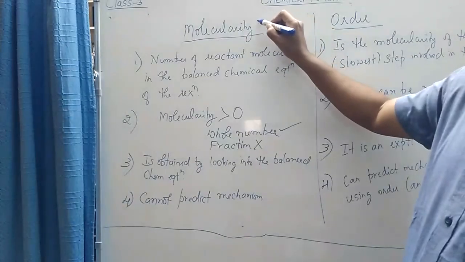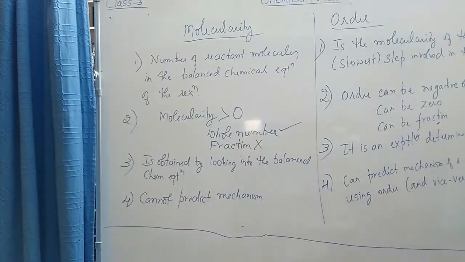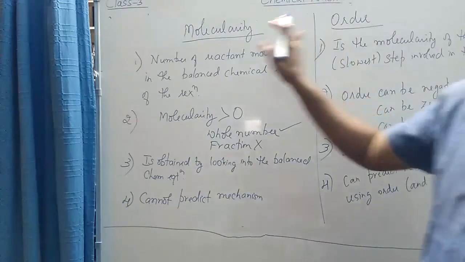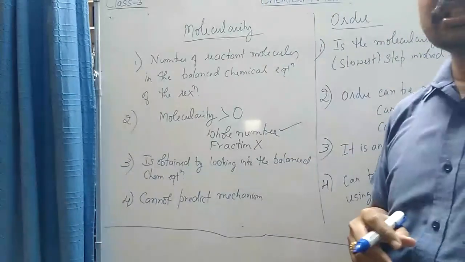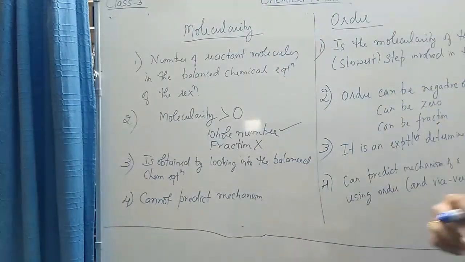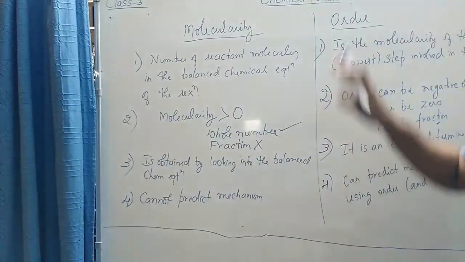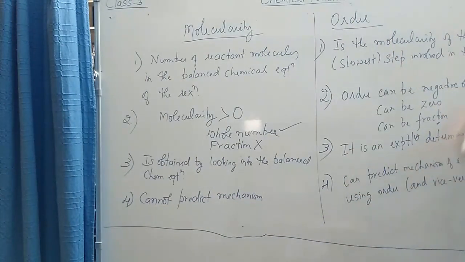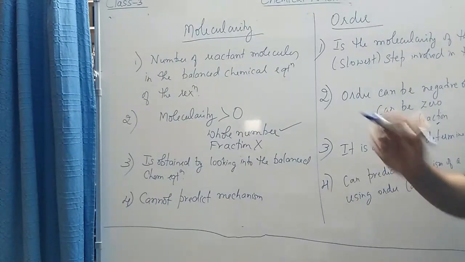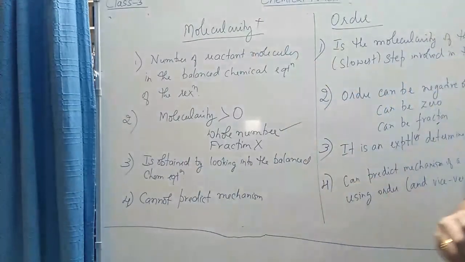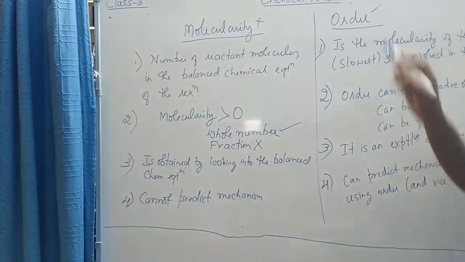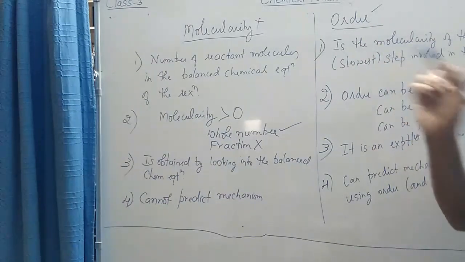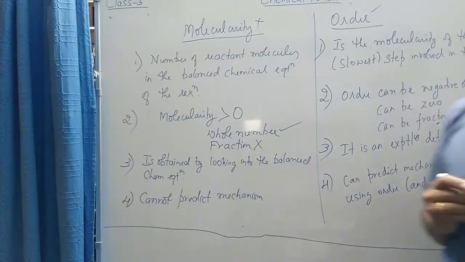But since molecularity is just an empirical number, it is not an experimentally determined number, and it has its own limitations that I discussed here, and it has no utility in determination of mechanism of the reaction, whereas order has several advantages and it is an experimentally determined quantity. So we will further not study any concept based on the molecularity of the reaction. We will be discussing the rate of the reaction or chemical kinetics of a reaction in terms of the order. So this is about the order and molecularity of the reaction. Thank you.